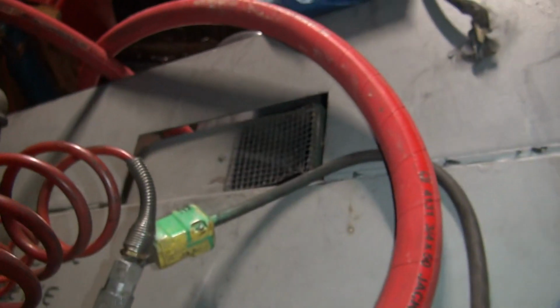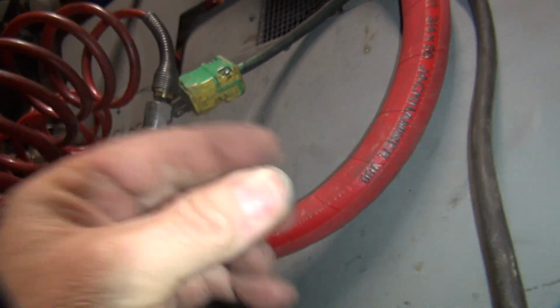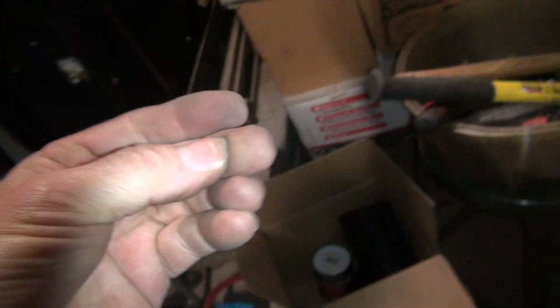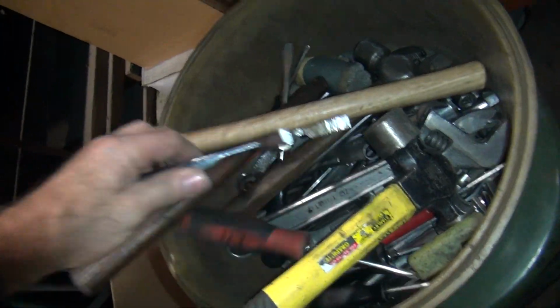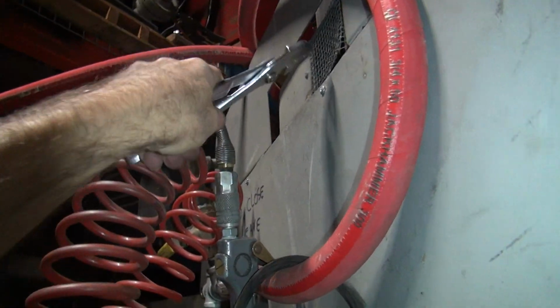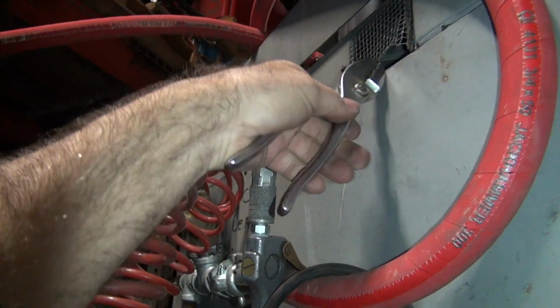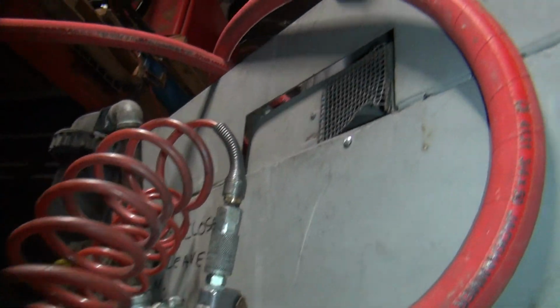Ooh, that hurt. What the hell? Ooh, that hurt right there. Jeez, that sucker got me. Oh, surprised that's not bleeding. Got me at an angle. It didn't get me straight on, I guess. Sure felt like it was straight on. Okay, we're going to fix that problem. That is a nasty piece of crap to be hanging out like that. Look at that thing. That thing was just waiting to get somebody, and I was that somebody. Oh, that was nasty. Okay.